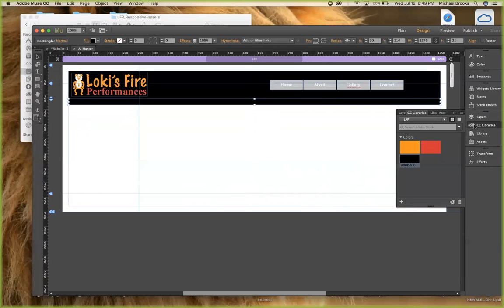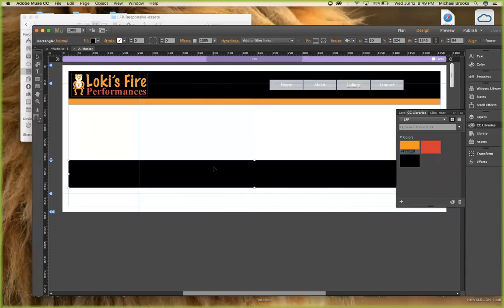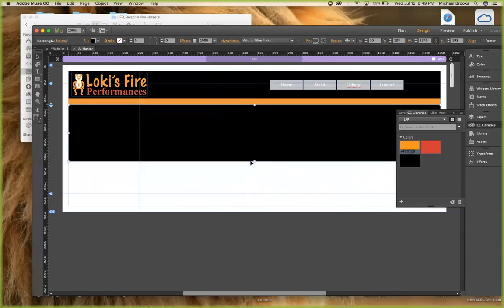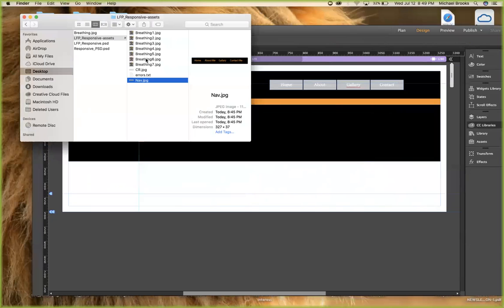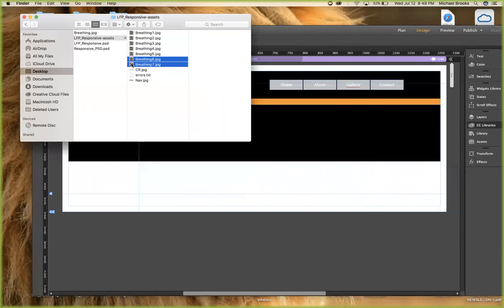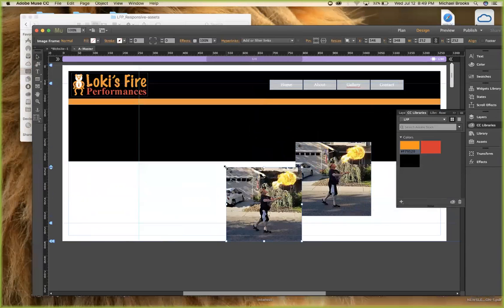And we're going to go to our color library, to the orange. Okay, now the pictures. So I'm going to go file, I'm going to come over here, 6 and 7. And there they both are.